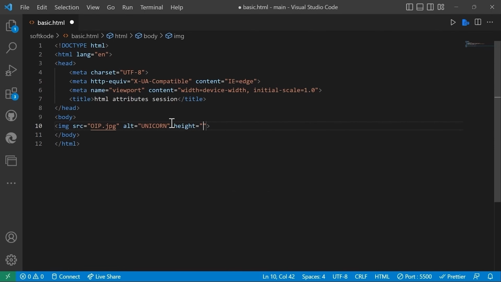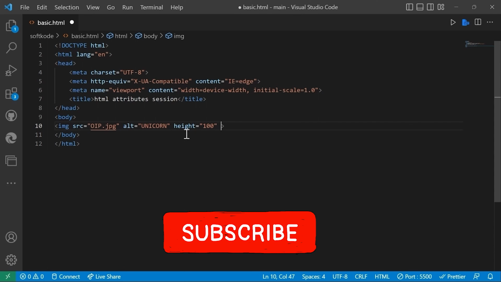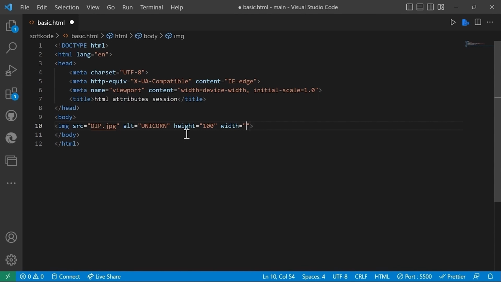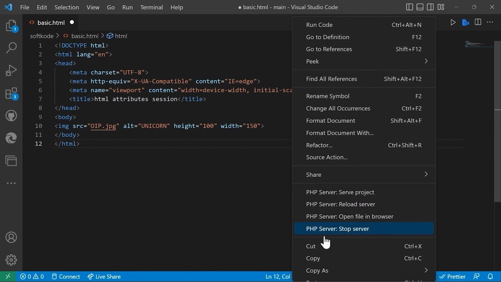I will write 100, and make sure that you never give commas between the attributes. The width attribute is defined as width, and we have to give some numerical value. Let it be 150. Let's open this in live server. You can see the image is updated.